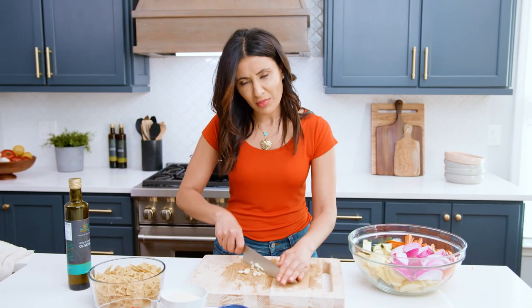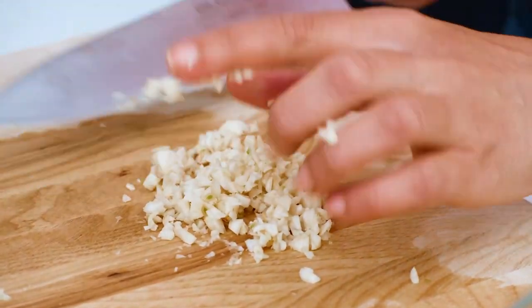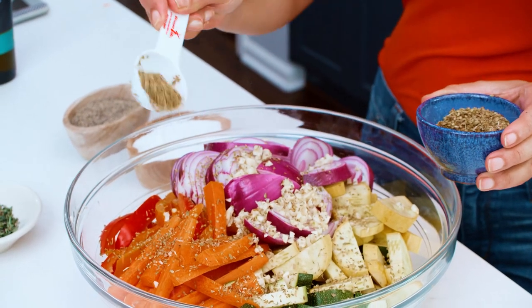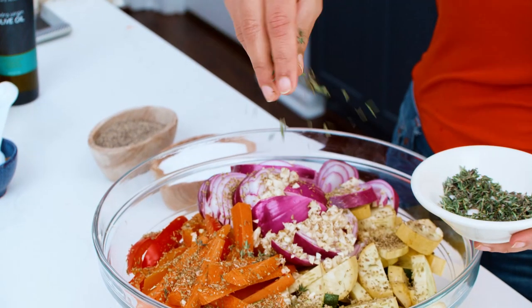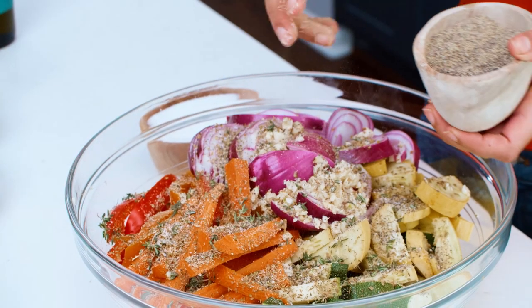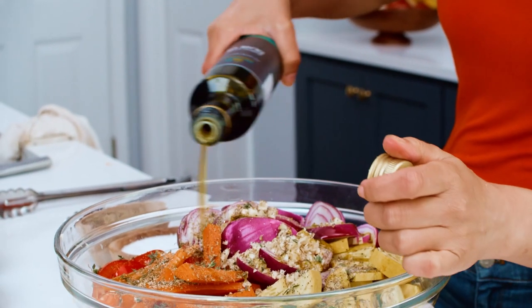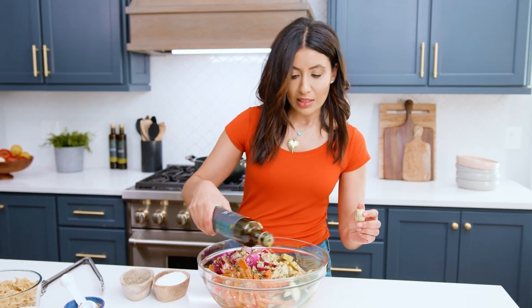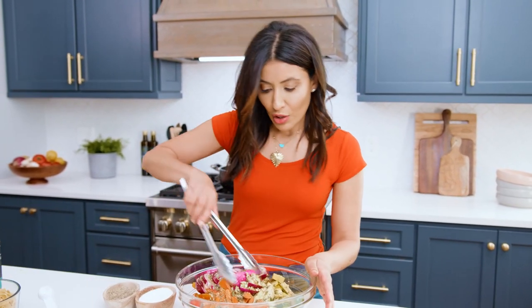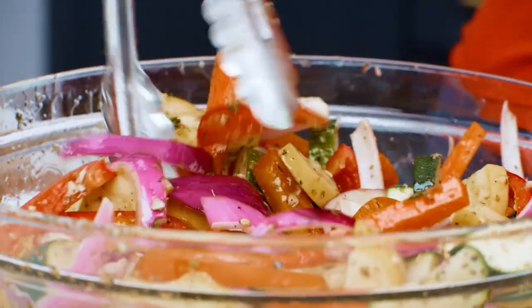A little bit of fresh garlic — I'm using anywhere between three and six garlic cloves. I love garlic. Mince it as fine as you can. Garlic goes in. A little bit of dry oregano, a good tablespoon — save more for later. And we've got some fresh thyme; we're gonna save some for the pasta later on. Then kosher salt and black pepper. You want a good, generous drizzle of extra virgin olive oil. You wanna make sure that you are able to coat these veggies well with the spices and the garlic, and you don't want the garlic to burn. So make sure you've got enough extra virgin olive oil. Use your hands or a spoon and just make sure that you get everything well coated with this beautiful seasoning and extra virgin olive oil.